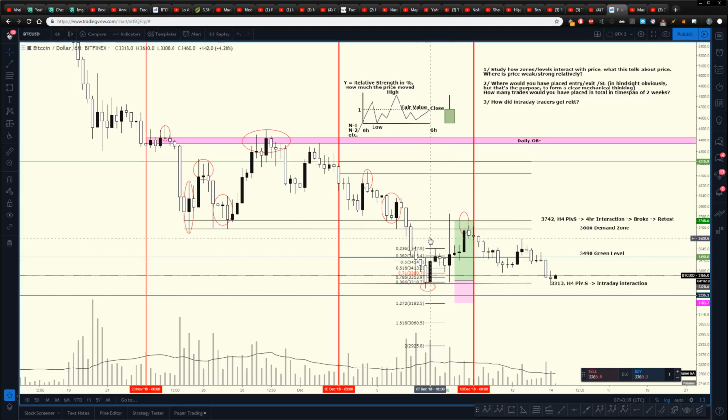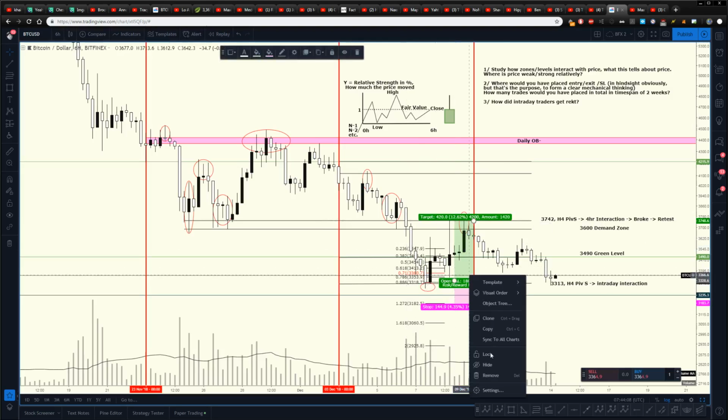Then based on this candle wick here and the wick here, we use a fib retracement. We determine our stop loss because we see a liquidity zone right below it, and we place it right below the 3235 level. And we take the 1272 level just to make sure we don't get stopped out. We still had a 2.9 to 1 risk to reward, just if we hit the demand zone or the 4-hour pivot again, which we did. It was a clean trade, didn't take a lot of effort. Perfect.